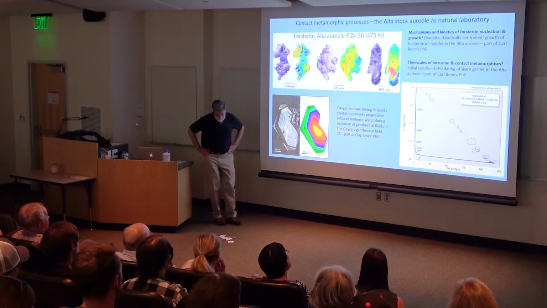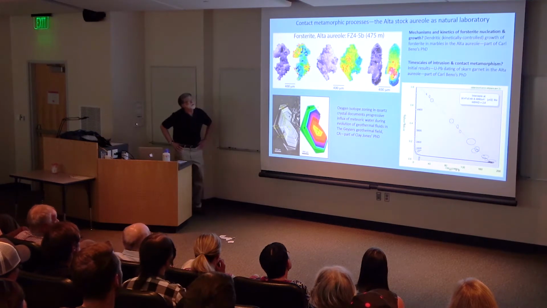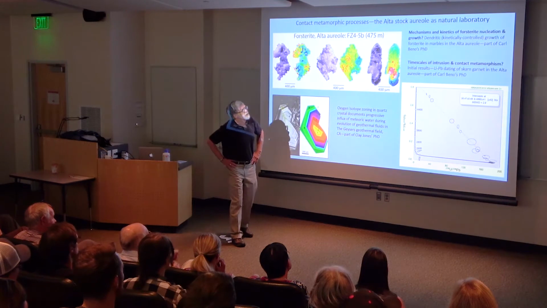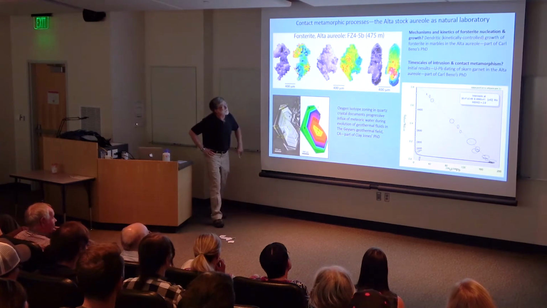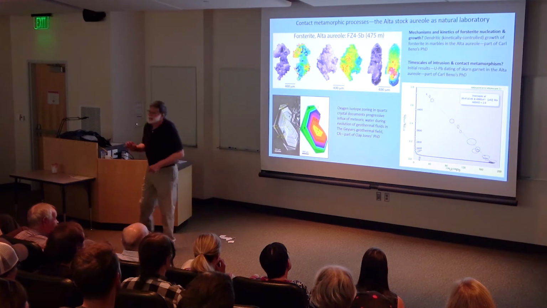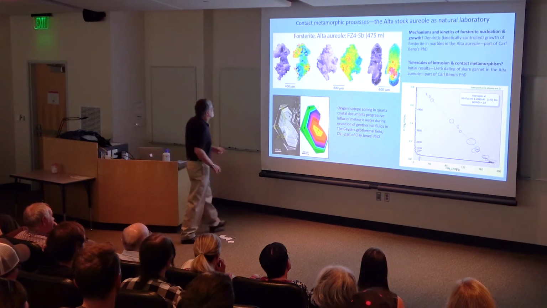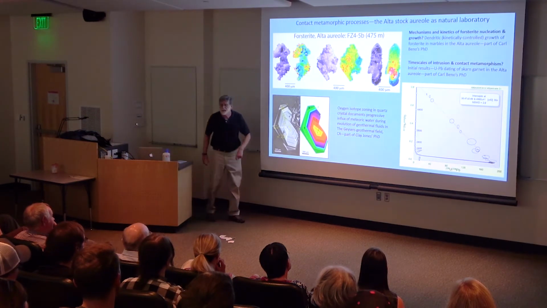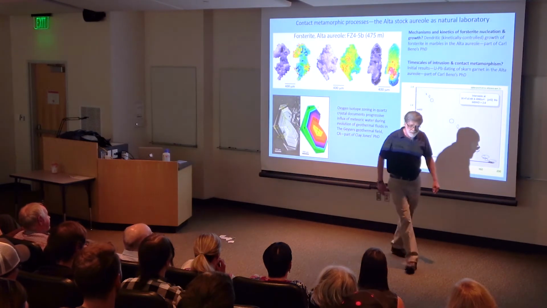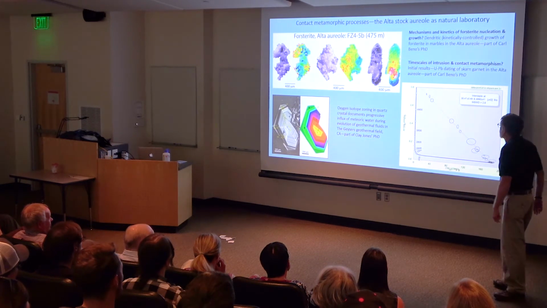Okay. Finally, I wanted to say a few things about what my graduate students are doing. Another big question is, what are the mechanisms and kinetics of forsterite nucleation in the Alta aureole? Forsterite's a major mineral. These are high-resolution photographs of single olivine crystals that have been dissolved out of the marbles here, and you can see what incredibly complicated shapes they have to start out with. This is with increasing textural maturity. Carl Bowman is trying to understand this as part of his dissertation research.